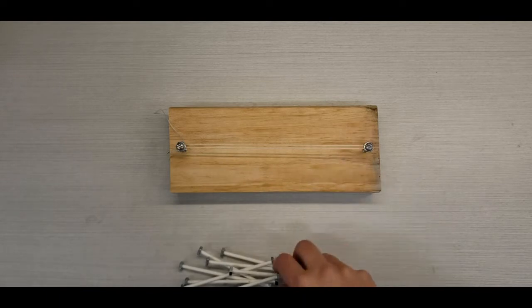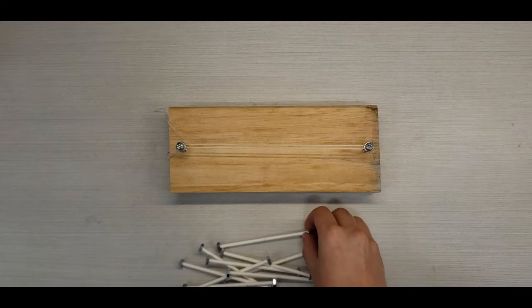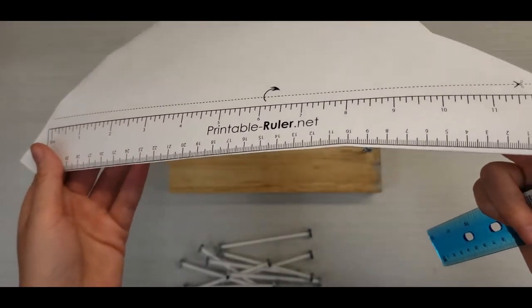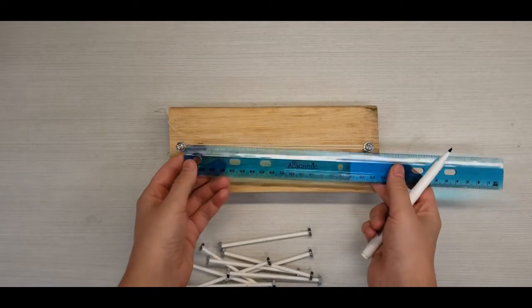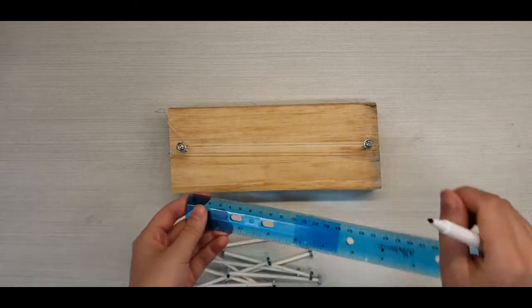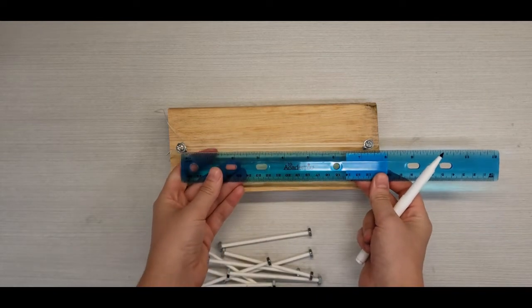Now that my glue is dry, it's time to decide on my positioning for my dumbbells. I am going to use a ruler. You received a printable one. And I am going to mark out, well, let's see, since the distance between these is almost exactly 7 inches, I'm going to use the inch side, yes, the inch side, and make a mark every 1/2 inch.